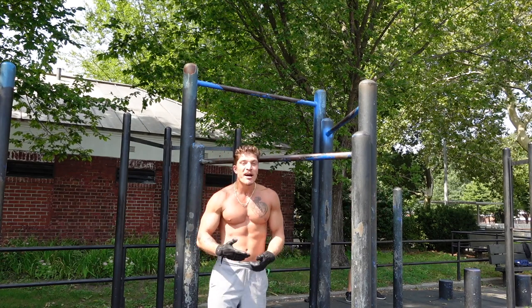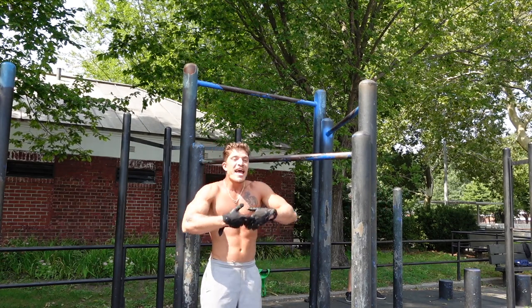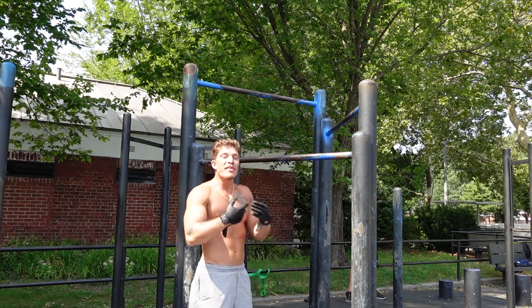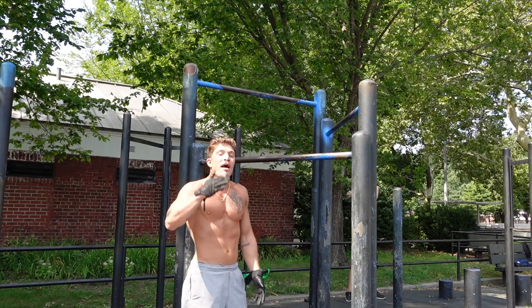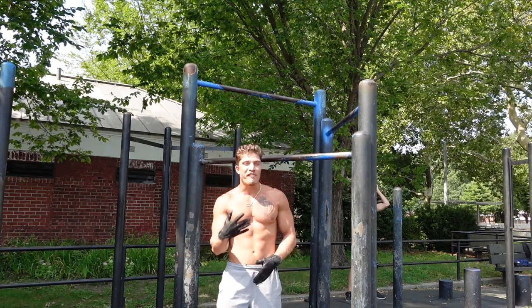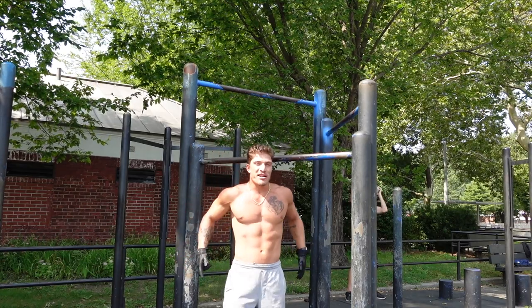These bar sets are working more on endurance, getting my body primed back into working, push-pull, non-stop, keeping that heart rate elevated. It makes the sets harder, especially when you're hitting high reps like that. So now I'll rest about 5-6 minutes before I get into the next routine.